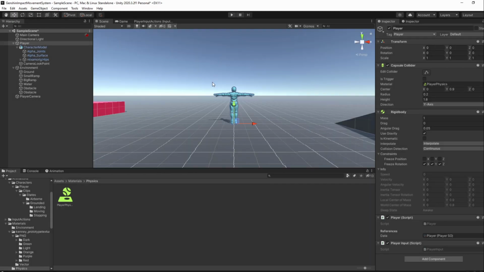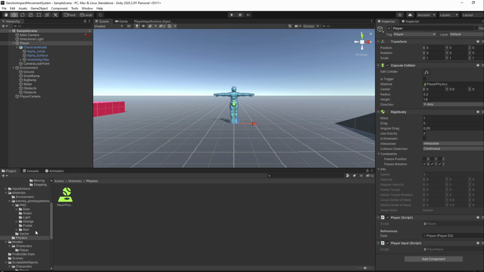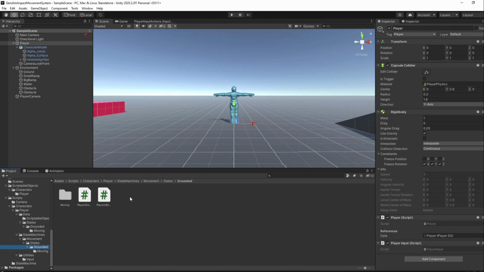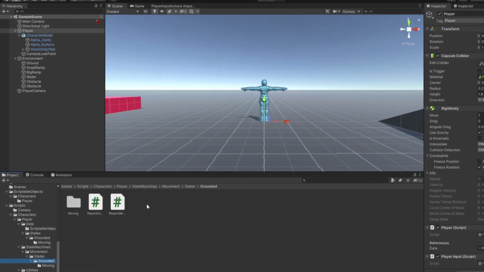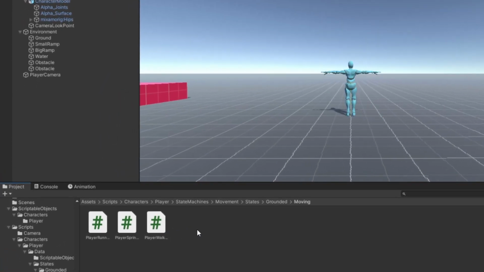As a last thing, while we won't really be reusing any data or logic with it, we'll create our player moving state. This is because we'll need it when animating, so we might as well just create it now. So go to the player ground state scripts folder, and in the moving folder, create a new C# script named PlayerMovingState.